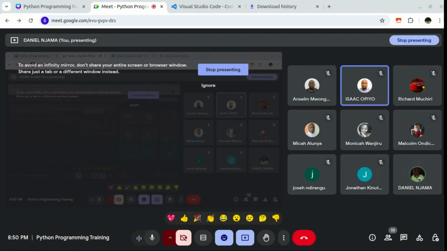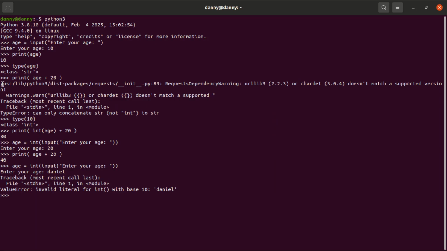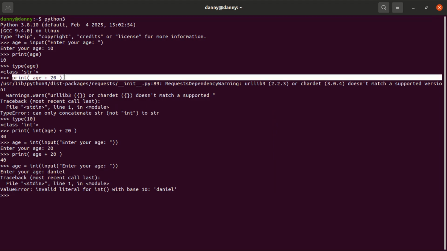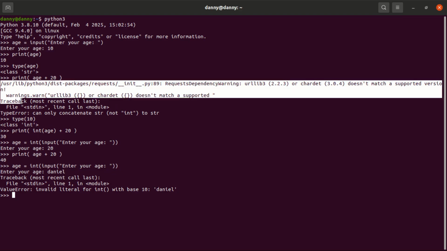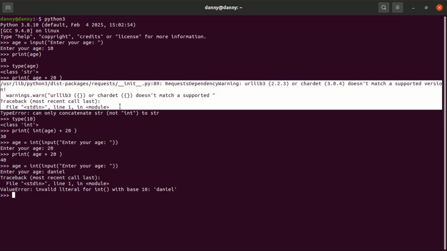All right. So all you need to at least take note of is that for you to add, say, two numbers, at least have them both as strings or both as integers, or numbers in general. Only then are you able to get the expected output. So you tried adding the age as it is here, with the input corrected to a number, and you probably got something like this, eh?